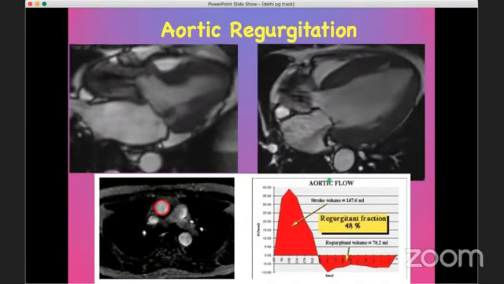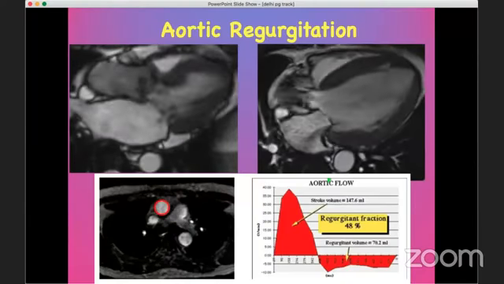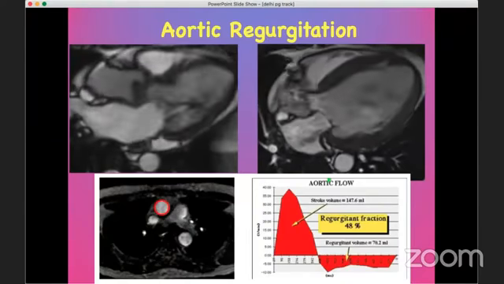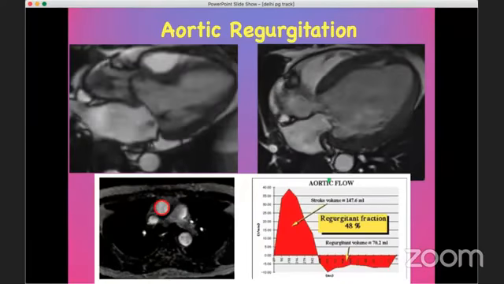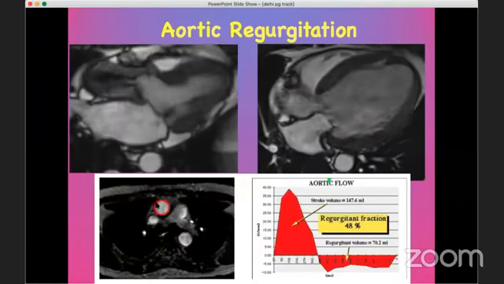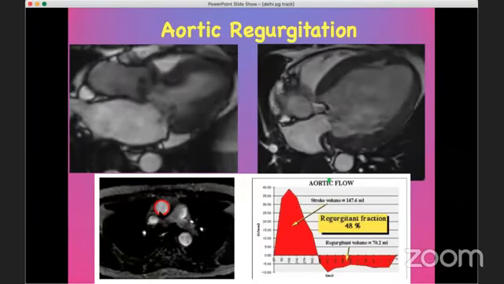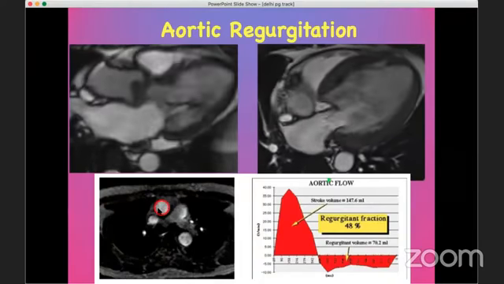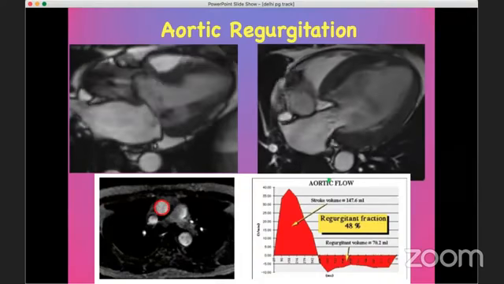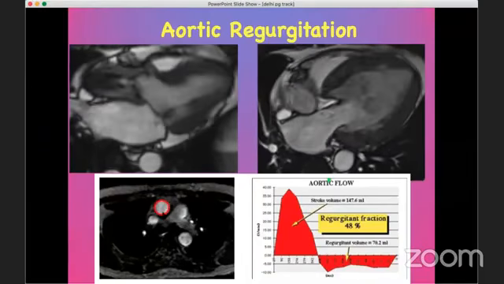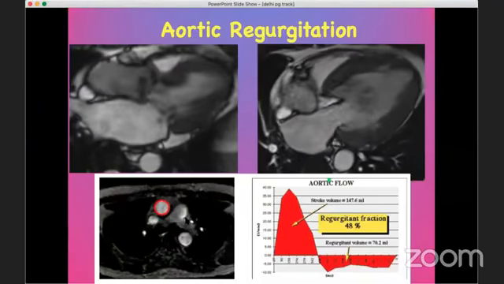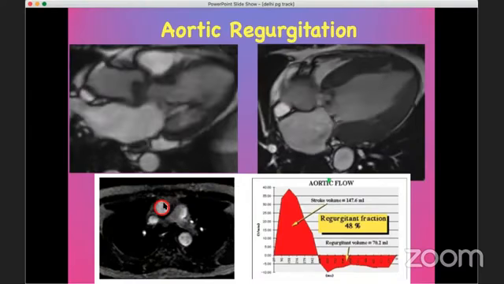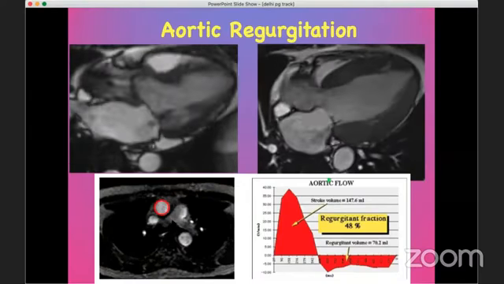MR really shines in valvular regurgitations because it is a king in terms of volumetry for the LV, and also to assess what is the blood flow going out of the aorta. For this, we use what is called phase contrast imaging or VEC imaging, and this is an example where we are able to catalog and quantify the blood flow above the aortic valve. And we also are able to quantify, based on the magnetic homogenization, the blood flowing down.